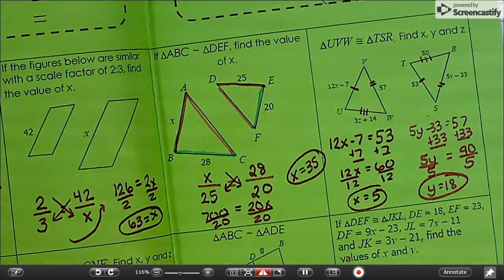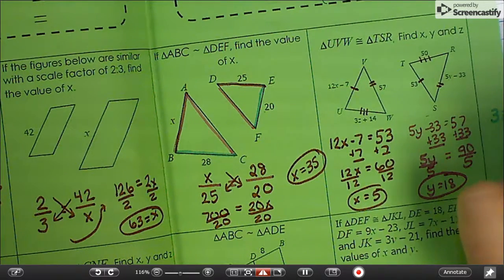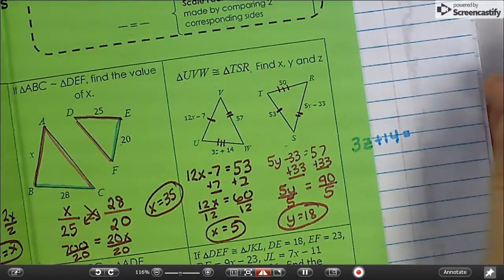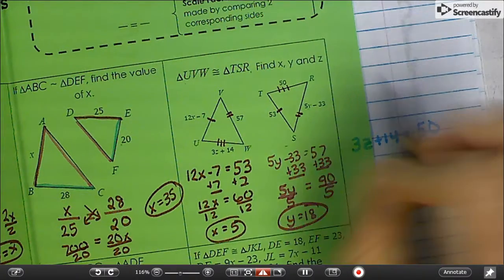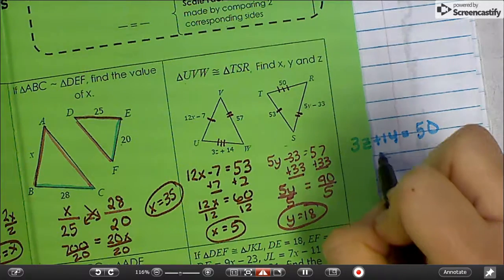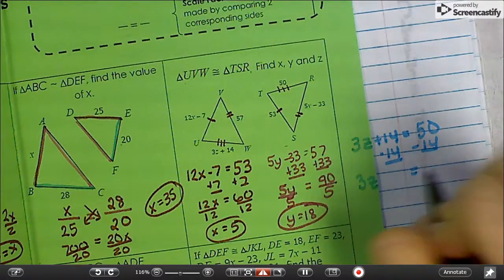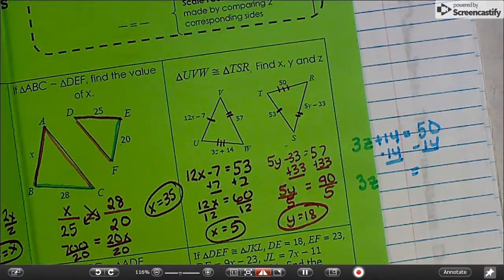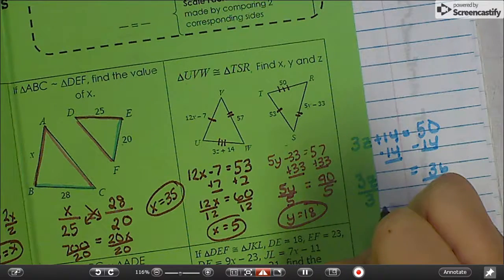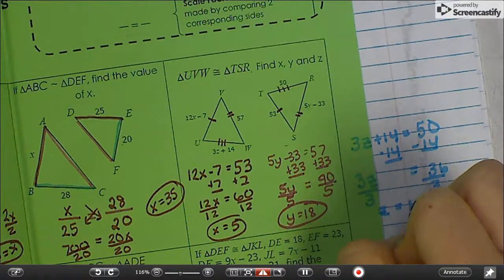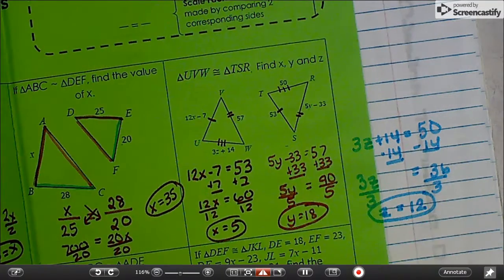Okay, and the same exact process to find z. 3z plus 14 is on the side marked with 3 dashes, so that has to be equal to the other corresponding side with 3 dashes, and then we can solve. I would pause the video every time we solve just to practice your algebra. I know I write fast, but that's because this part should be a review. And z equals 12. So when they're congruent, you're setting up equations.